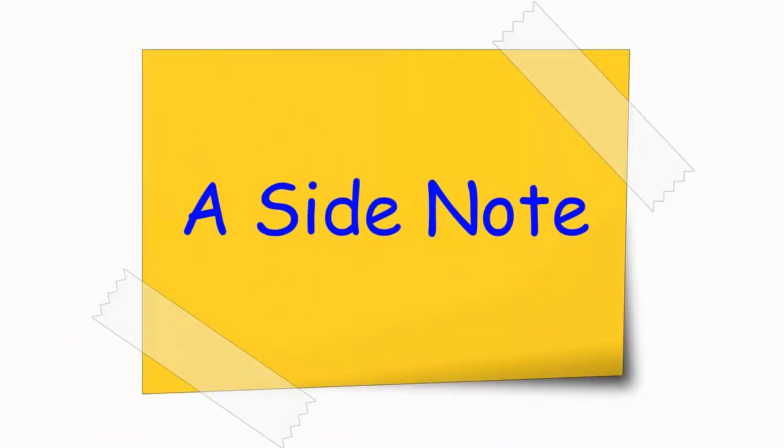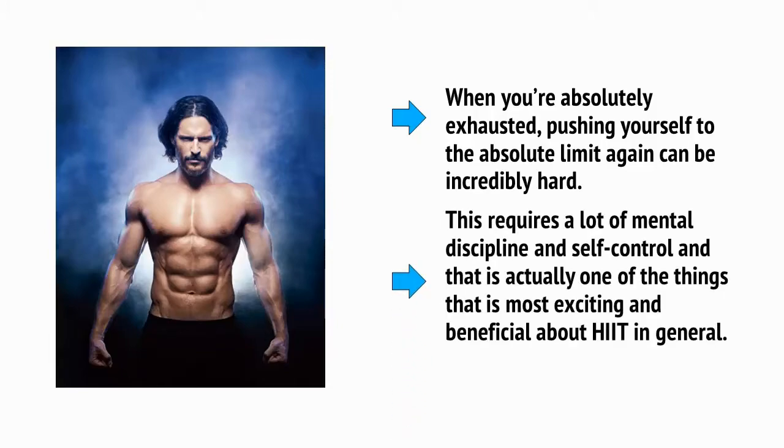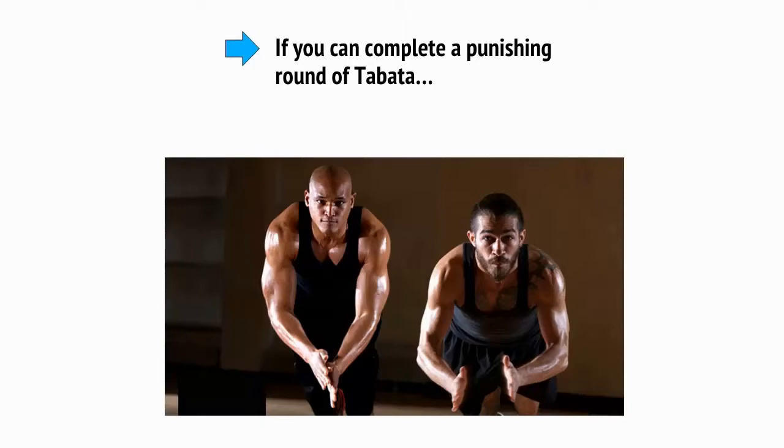A side note that applies to Tabata in particular, but also to all these HIIT workouts to a degree, is just how powerful this is for training your mental discipline. When you're absolutely exhausted, pushing yourself to the absolute limit again can be incredibly hard. This requires a lot of mental discipline and self-control, and that is actually one of the things that is most exciting and beneficial about HIIT in general. If you can complete a punishing round of Tabata, well, you can complete anything.